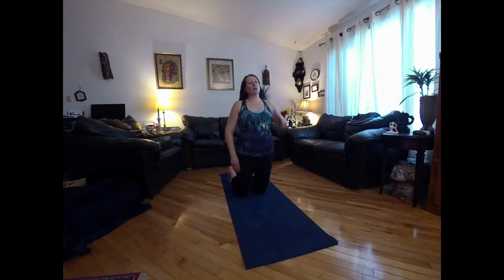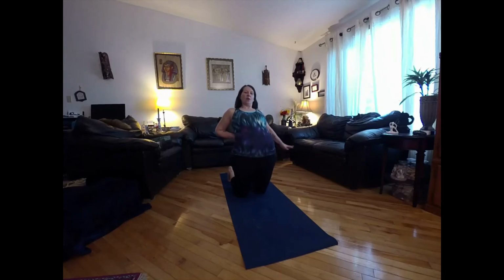So tucking the toes under. Bring your hands to the lower back, take an inhale. On your exhale, coming to quarter camel, so you can stay there, or you can reach back with the right hand, take your left hand, and just help to straighten yourself out. So when we reach back, sometimes we twist. We want to make sure that we're coming straight back. And then the left arm can go up here if you like.